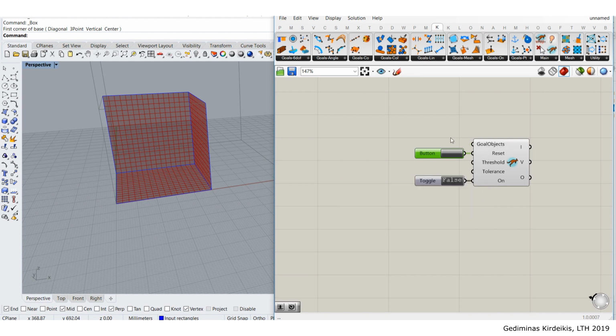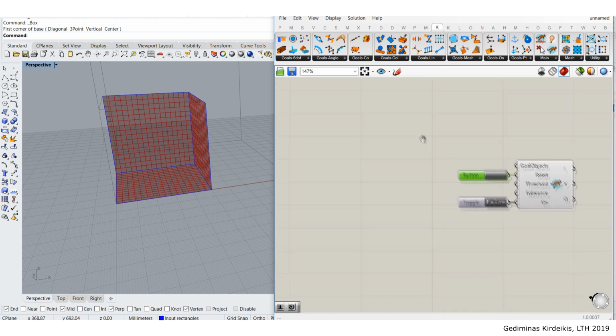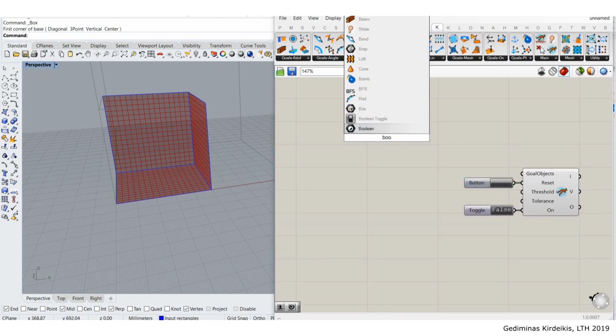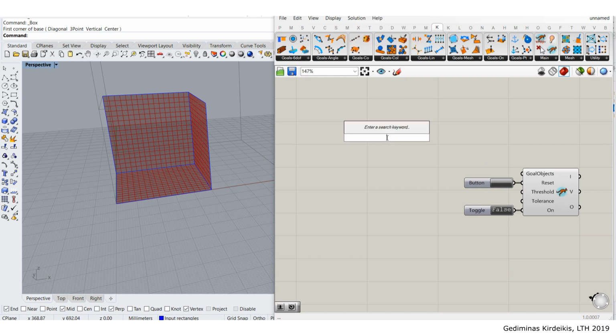Goal objects is basically a list of instructions on how the Kangaroo solver, the physics solver, should behave, right? So the way we are going to work with it is I'm going to create a data tree, right? And each goal is going to be in a separate branch, right?